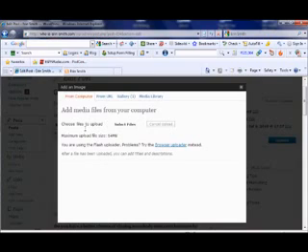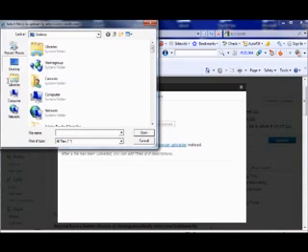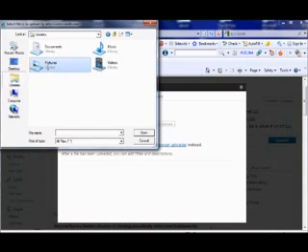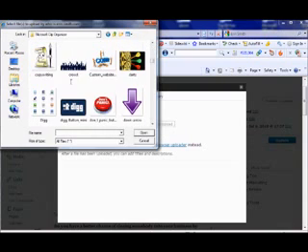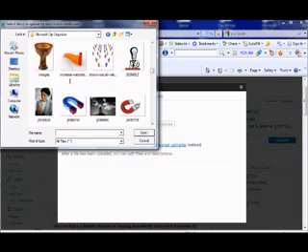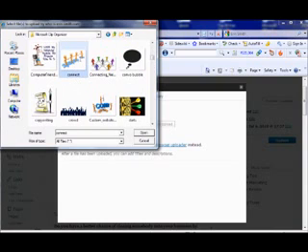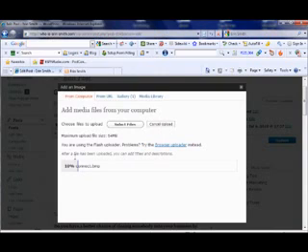And so here you can choose to upload from your computer. You can use a URL from a different one. The media library is pictures that you've already put up. I don't even remember where that one is, but here it is. So you click on open, then it loads it up for you.